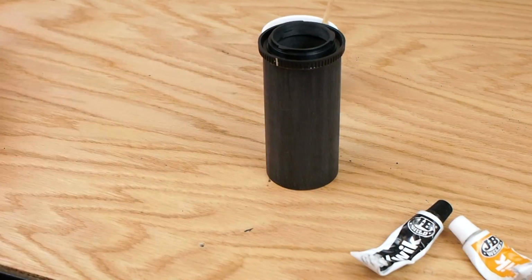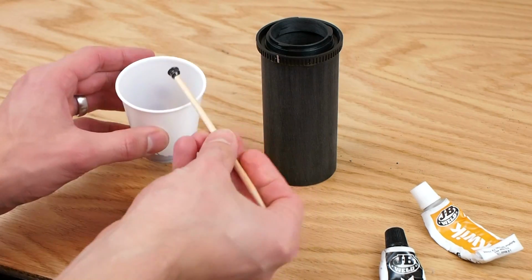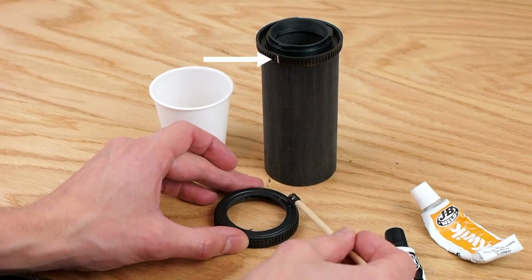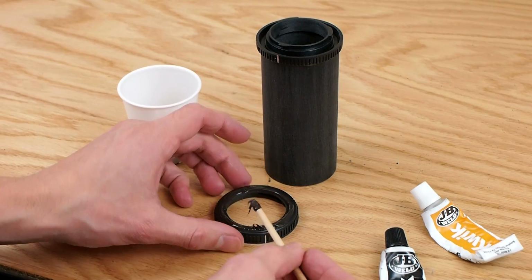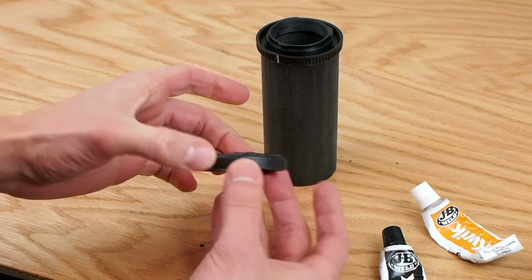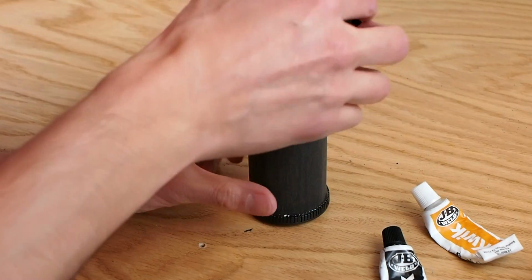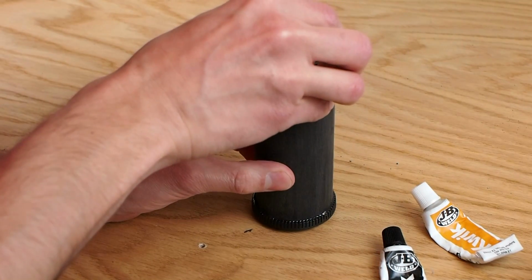You may notice that I've marked where the top of each cap is when on the camera or lens so that I can line them up on the pipe so that my lens will go on the camera in its proper orientation. You don't have to do this, but it might make it hard to read markings on the lens if it's upside down. It won't affect your photos though.